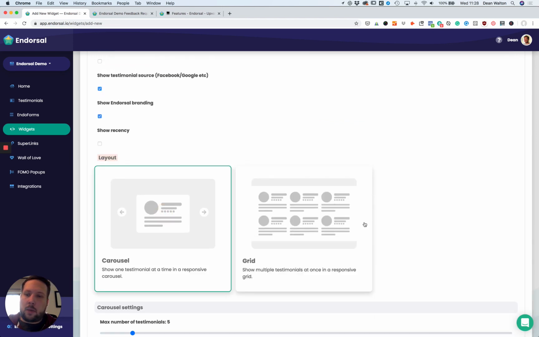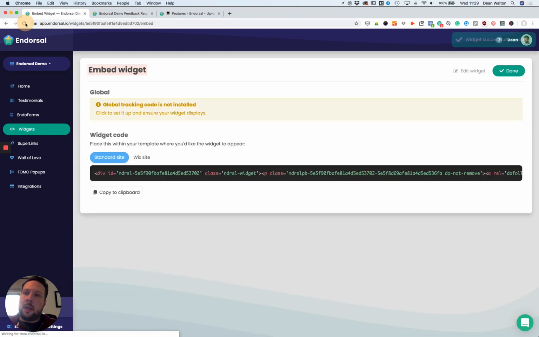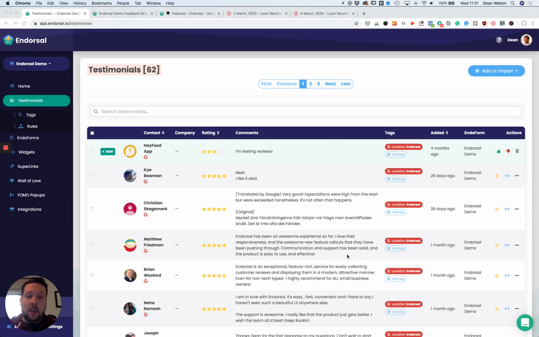You can set the rest of the form, create that widget, and then wherever you embed this code, it will just show reviews from that location now. So once you've set up all the locations in Google and Facebook, they'll start importing and being auto-tagged to those. So you can create as many widgets as you like, separate by location.